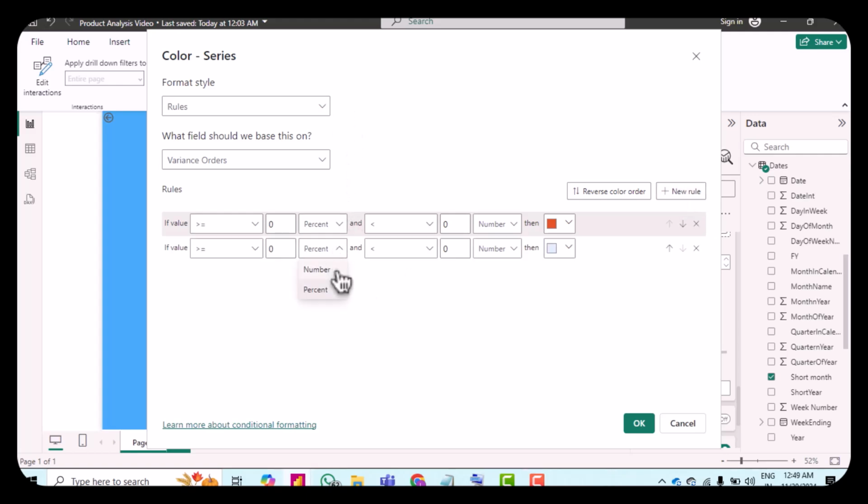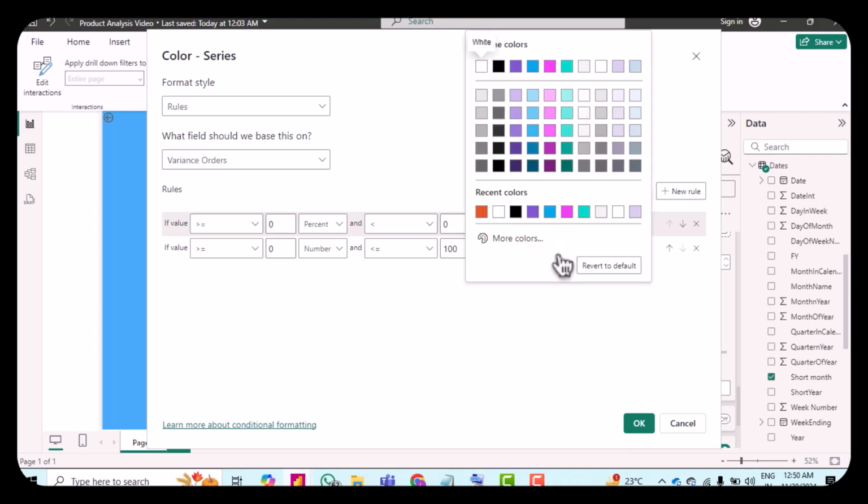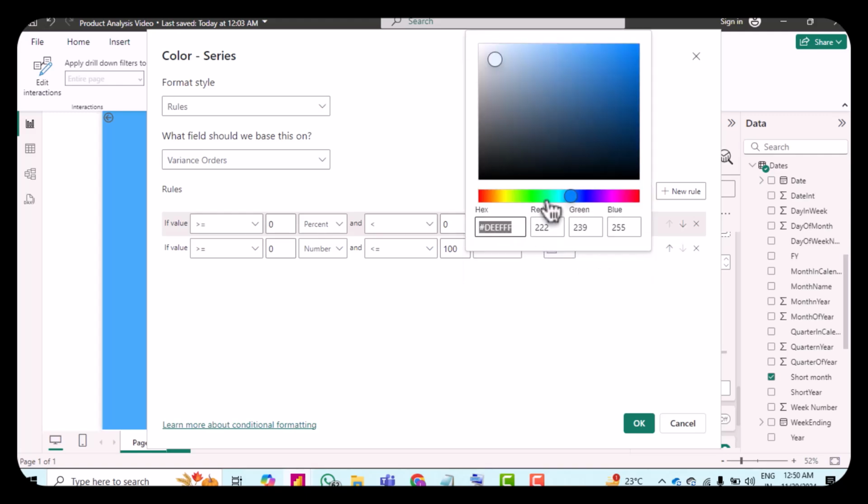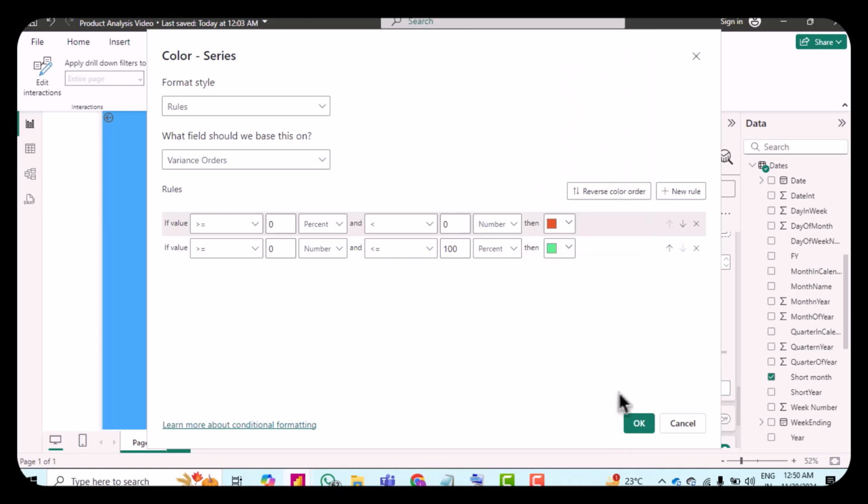Then here I will select number. Here I will select percent. Here I will select this symbol. And then here I will write 100. And then we will choose a shade of green for this rule. This one.